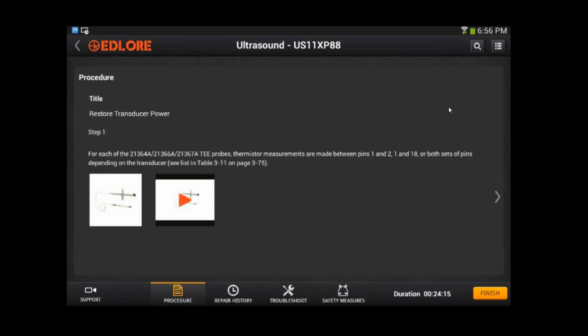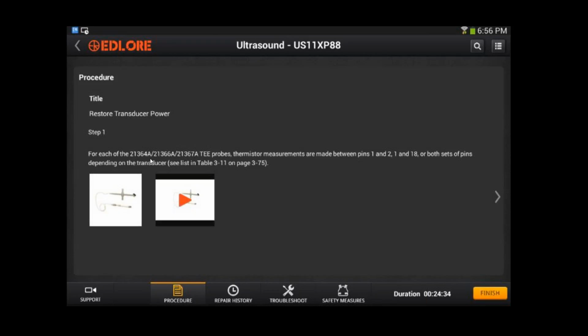This will take us into a step-by-step series of events to walk us through an organization, regulatory or OEM procedure, you name it. Here again, making use of multiple forms of media to accommodate multiple types of learners.